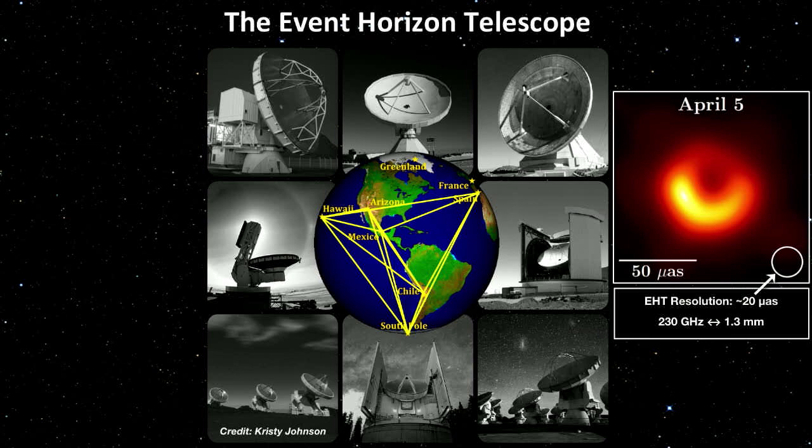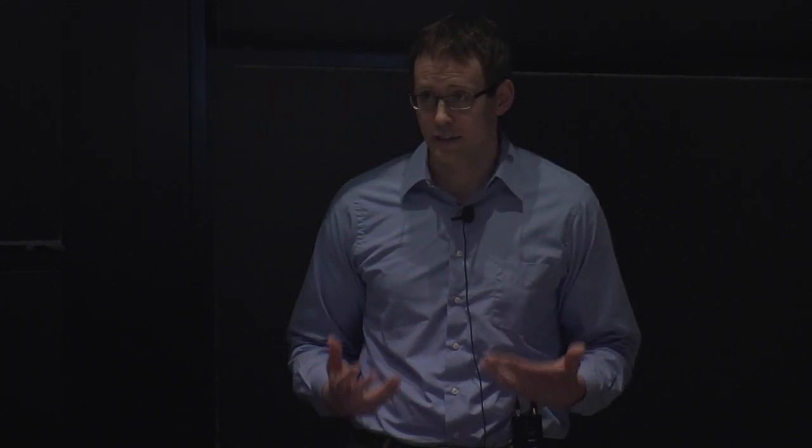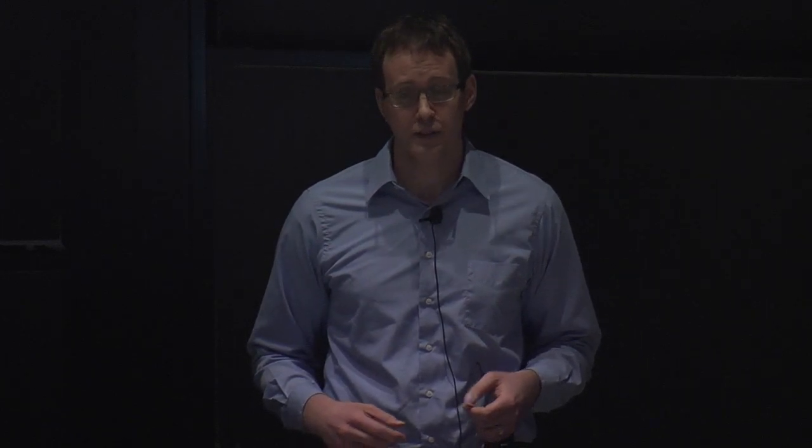And we have to take all these pieces and turn them together into a single image of a black hole. Now, the challenge here is that we're trying to take a picture of something no one has ever seen using an instrument that no one has ever used. And what we have to do is be extremely careful at every step along the way that we're not doing anything that might fool us into seeing a ring on the sky when actually there's something else. And so we're going to hear about every step in that process and all the tests that we did to make sure that this instrument was really working as we expected.